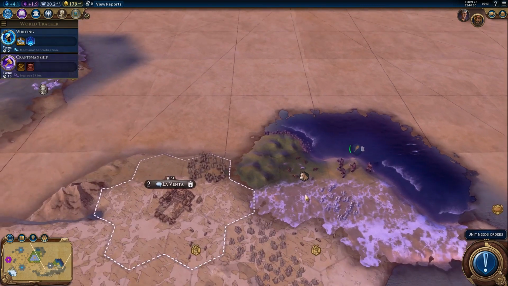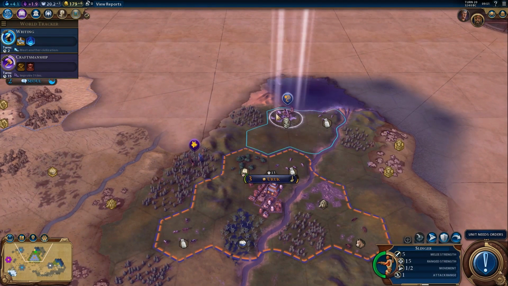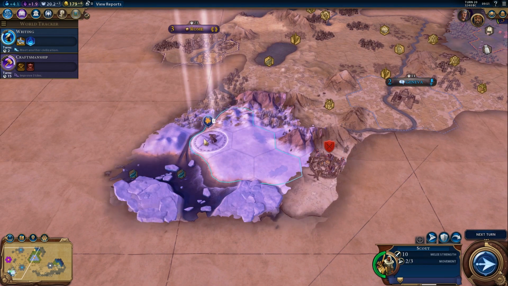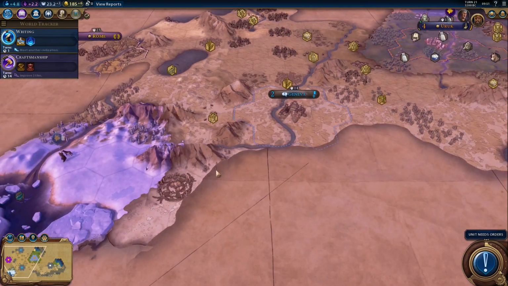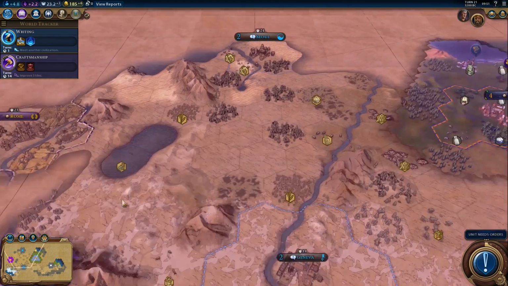Let's keep exploring with you. Looks like Leventa's got some more horses. No idea where that scout went. We'll move you onto the hill on the next turn, if you can. I'd like to get you over there. So this new movement system still really does bother me. It is the one thing that I most dislike so far about Civilization 6. Not a fan of it at all, to be honest.